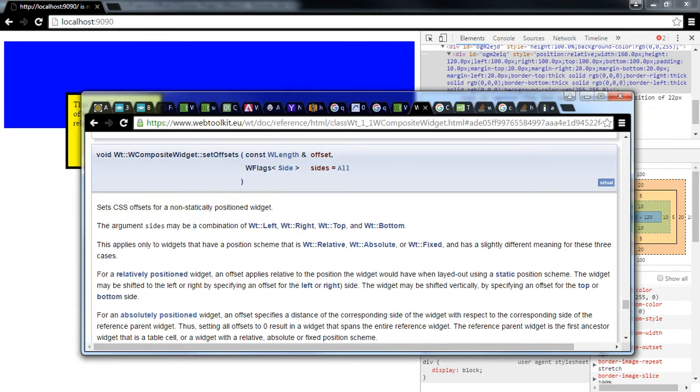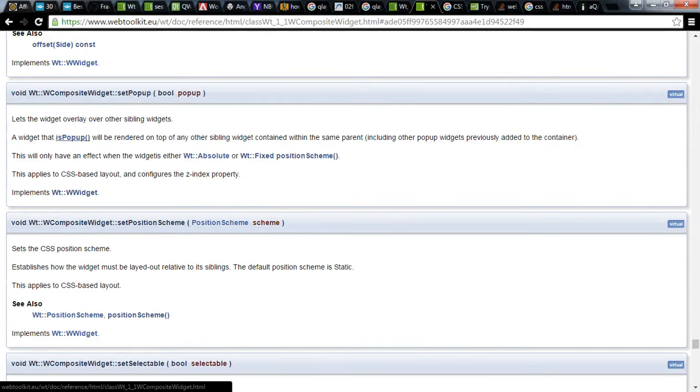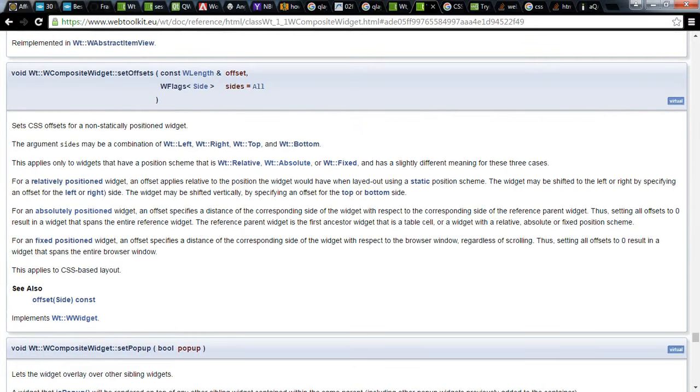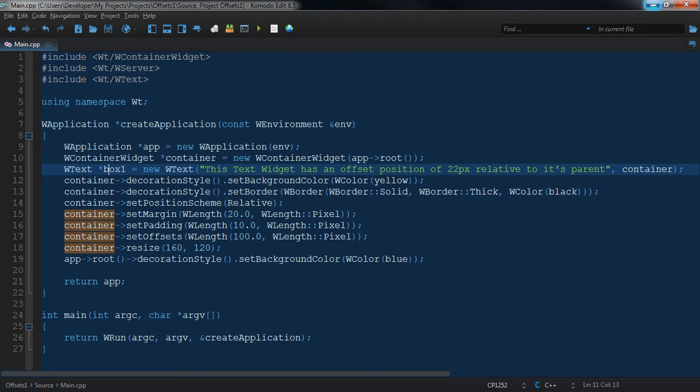if I bring this over, if you look at the set offsets, it says it sets the CSS offsets for a non-statically positioned widget. So just know that you have to set the position scheme to either relative, absolute, or static for this to even take place, for you to even see the difference.